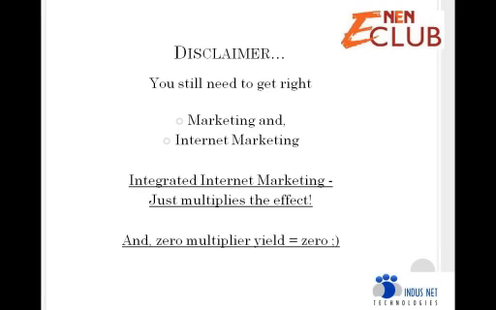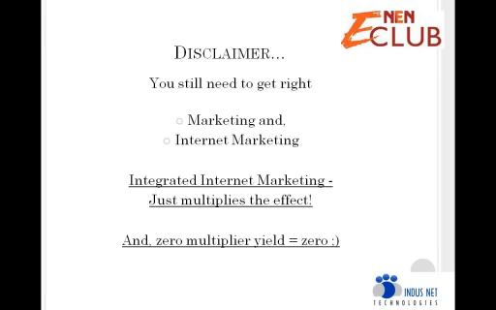So it is again very similar to what we see in the offline world of marketing. There are different ways of getting your message across to people. There are different ways of generating leads from all the different sources. When you do 2 or 3 different activities in the right synergy, they generate a lot more result than all of them done separately and their total result put together. So when you do things in an integrated way, it multiplies the whole effect.